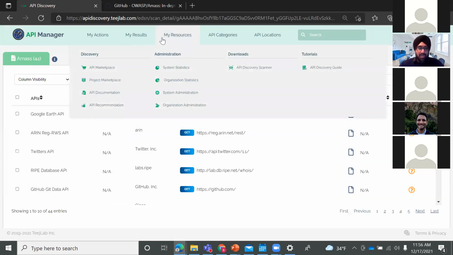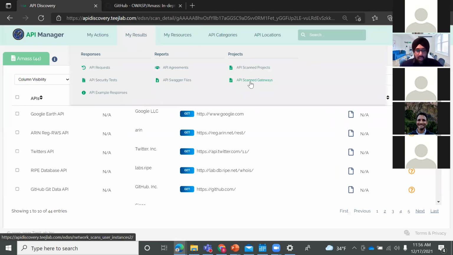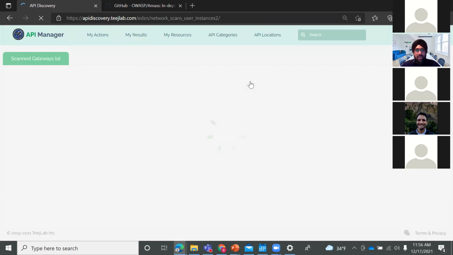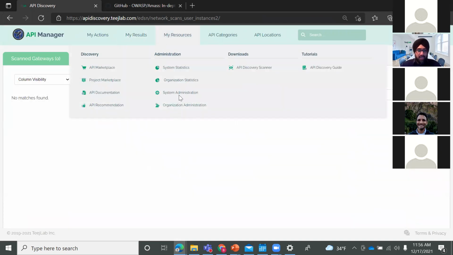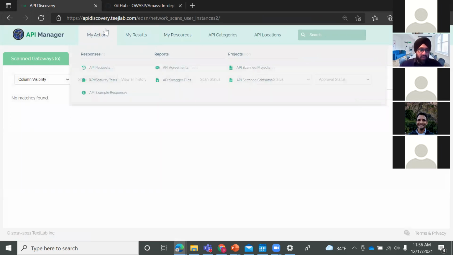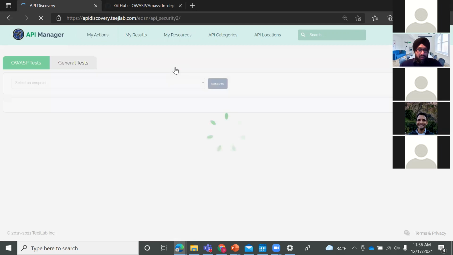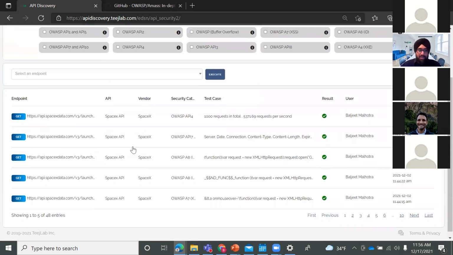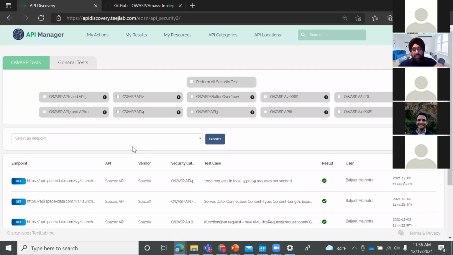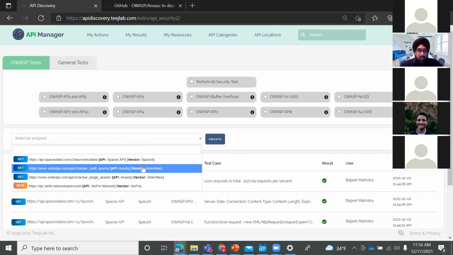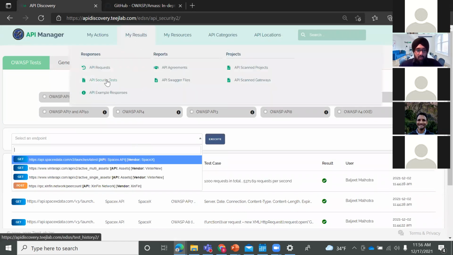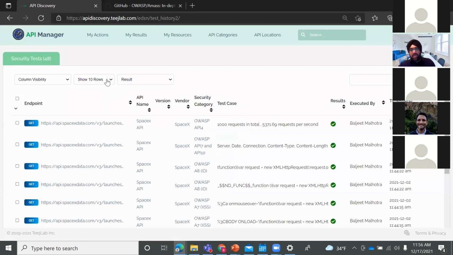So I also want to conduct some sort of black box testing. Here I want to scan certain gateways. I want to see if I can deploy certain dynamic scanning tools and assess these APIs from a security perspective as well. For example, to save some time, I'm showing you the recipe of running an OWASP top 10 security test against a bunch of my APIs. And once I run these test cases, I want to see a report which lists all the problems that I've identified. Of course, some of these could be passed, some of these could be failed.